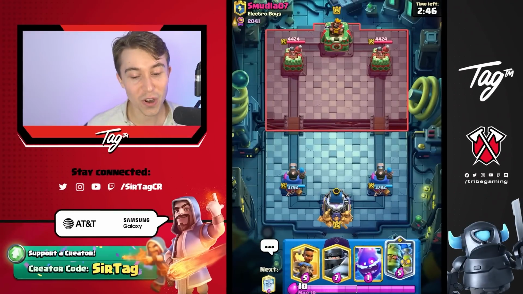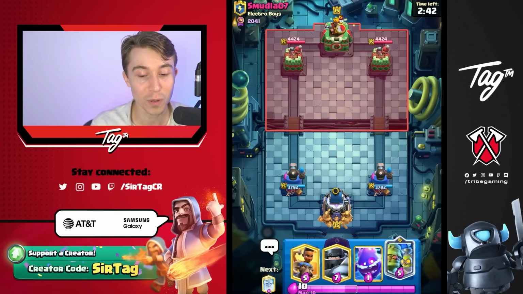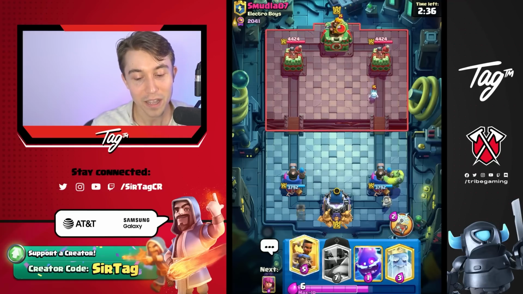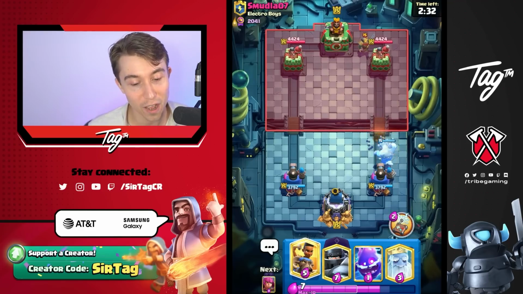So with this specific starting hand, I hate making the first play. Mega Knight in the back is awful, because then the opponent will spam other side. Going Goblinstein in the back is a little bit risky, because then your opponent could spam other side, and then the Ram Rider is generally used against Balloons or Hog Riders or other Ram Riders, and then it gives you great counter push.